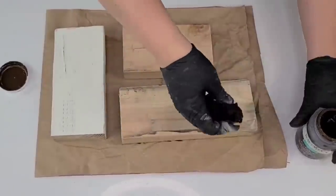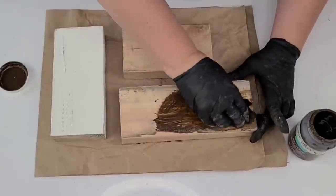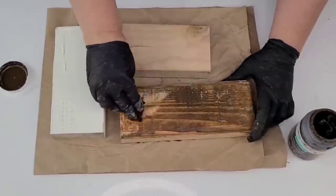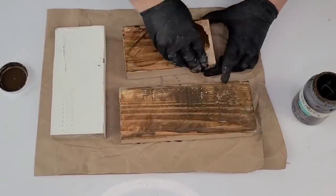I've done something similar to this. I believe it was during the Christmas season. This one I wanted to be a little bit more neutral farmhouse kind of look, and I want this to look like it's been around, like it's had so many years, like it's grungy, dirty. Does that even make sense?